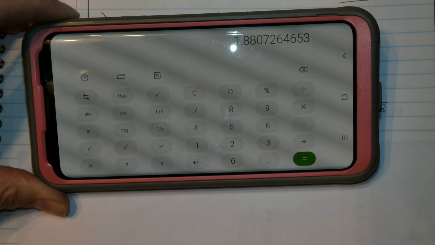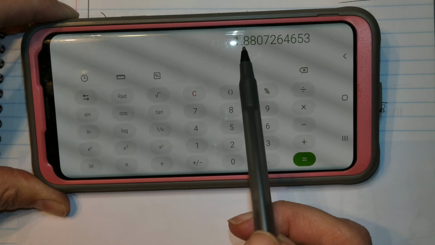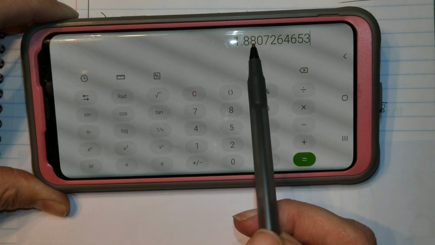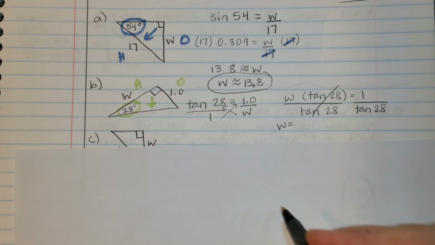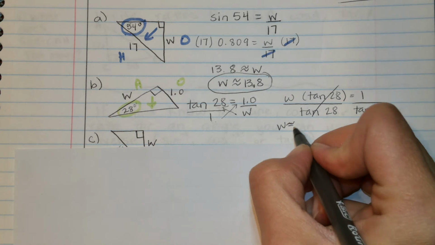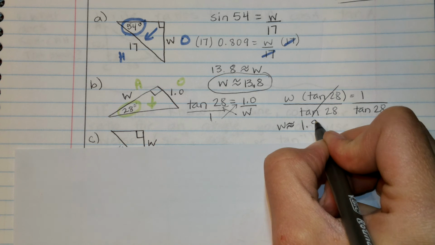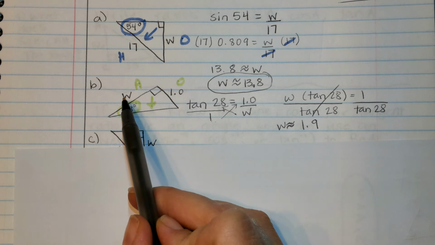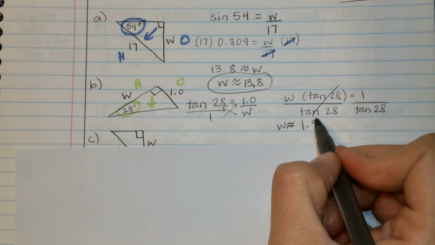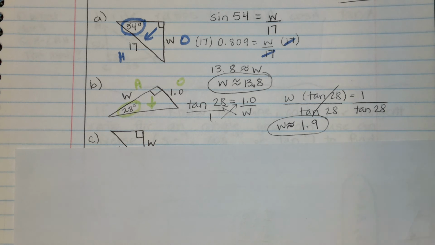Round to the nearest tenth place. So it's 1.88. I need to round to the first 8, so I look 1 to the right. It's an 8. It's 5 or above, so I do round up, 1.9. And it's not that big of a deal, but I am rounding, so I should do my wavy equal signs, 1.9. And then always check and make sure that makes sense. If I have one side length of 1 and one that's 1.9, sure, that makes sense. It's not negative and it's not like a crazy number, so it makes sense. Okay, so let's move on to the next one.